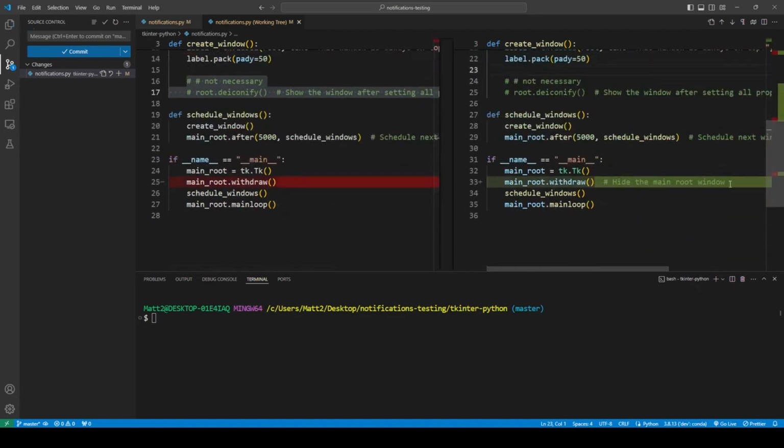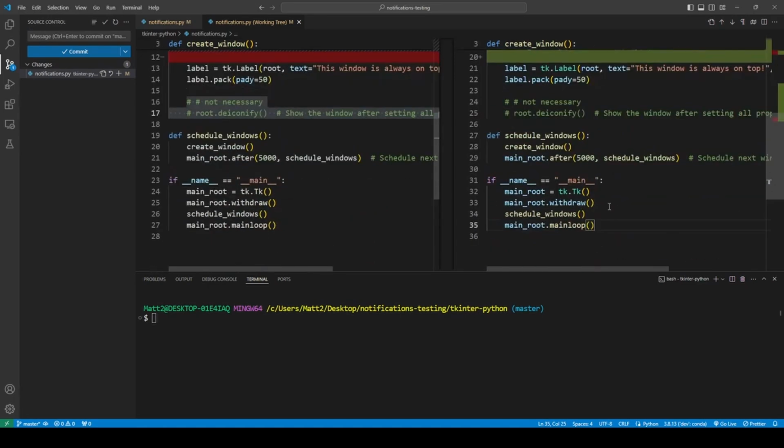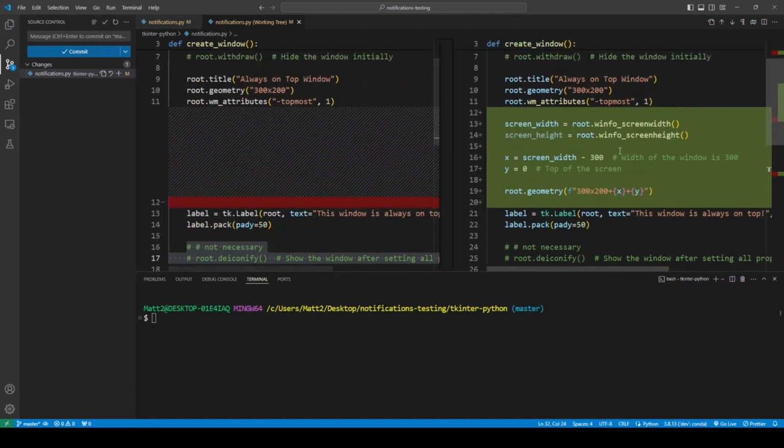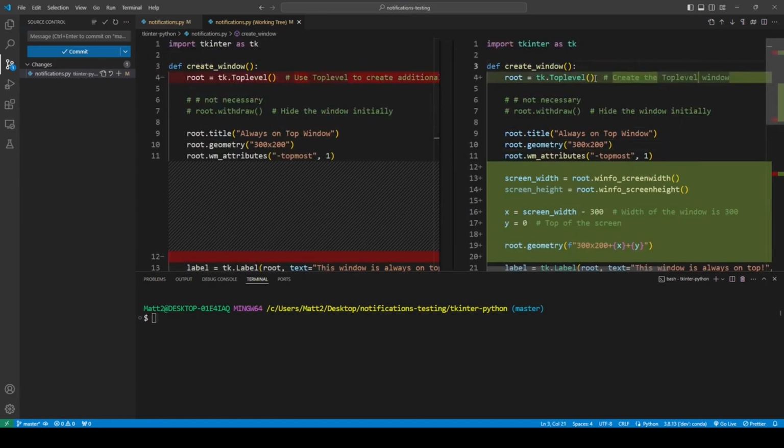Let's add this comment back in there. Nice. Okay. Wait, what is that? Hide the root. We'll just leave that. Fine. Okay, screen height. I'll just say creates a new window.